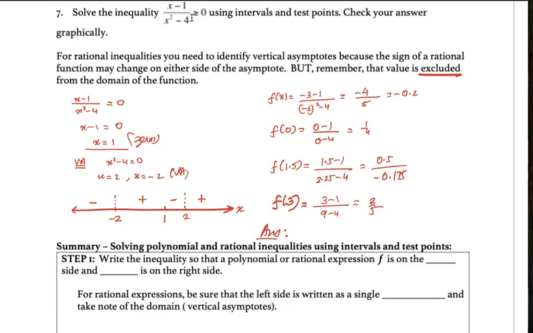From minus 2 to 1. Minus 2 to 1 will be included? Oh wait, no. It won't be 0. 1 will be included, no? Yeah, sorry, 1 will be included. Minus 2 won't be included, because it's not a dotted line. And then union 2, with the square bracket, to infinity. Nice. A lot of things to consider, but it's actually easy.